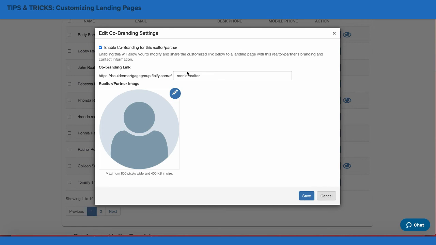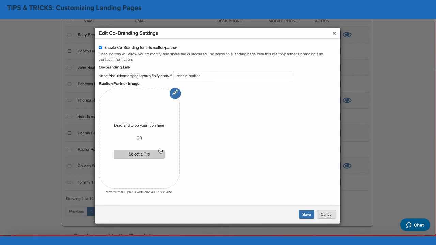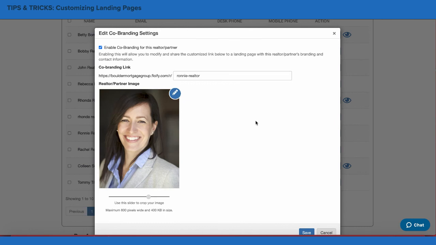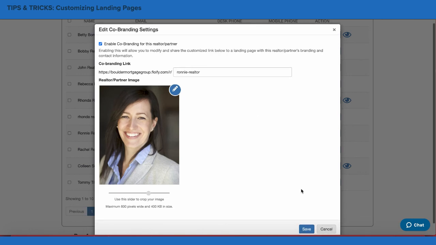So I can adjust the co-branding link if I want. Maybe Ronnie doesn't want her name, maybe she wants the brokerage instead. And you can also add in an image. So this will display along with yours. We'll add one in here. And then we'll save.